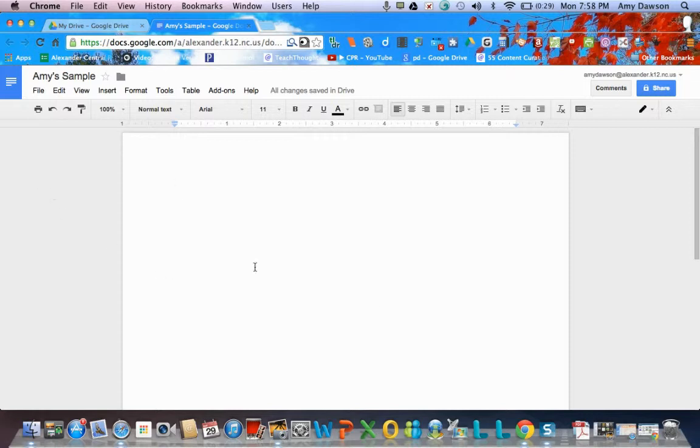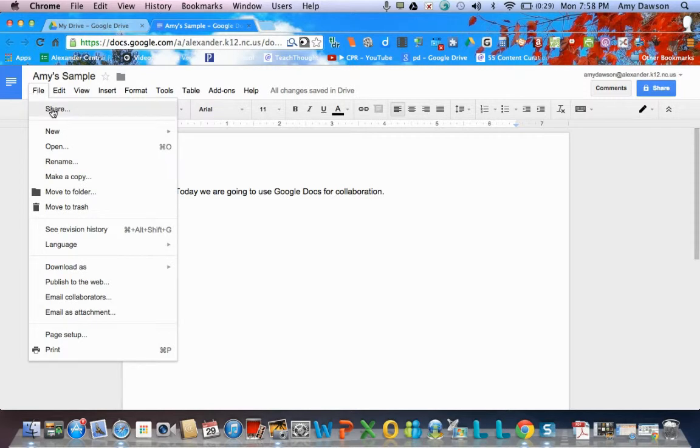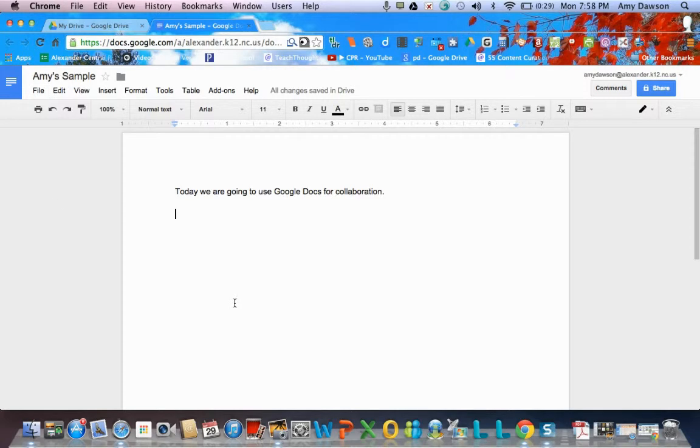For instance, if we are going to start typing, okay. Notice a couple features. Obviously, we have not shared this document with anybody. We can rename this document. We can make a copy. Making a copy of this document means, for instance, if I were to have this document as things stand right here, it would make an exact copy of the document.